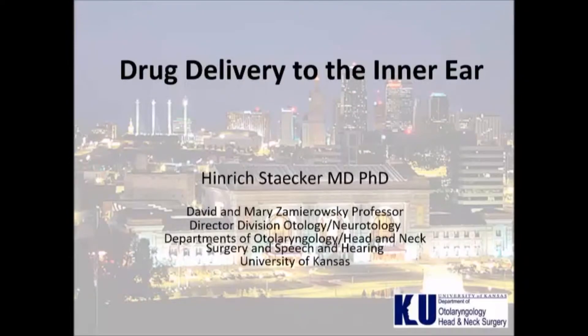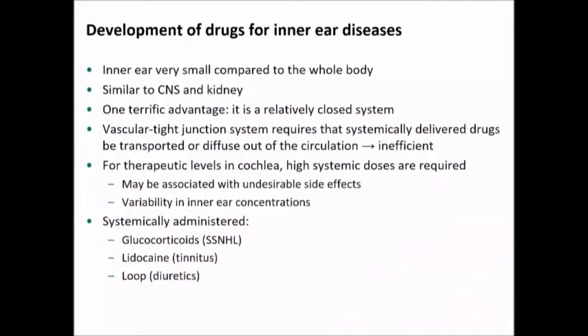I think it was very successful when we did this last year, and hopefully it will be again. This is obviously an interesting topic, judging from everybody here. When you look at the otology textbooks, it's fascinating — we have big, fat textbooks about cholesteatomas, but the treatment of the most common disorders — sensorineural hearing loss, tinnitus, dizziness — make up very, very small sections because really nothing has been developed to date.